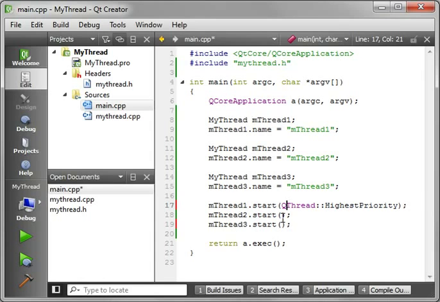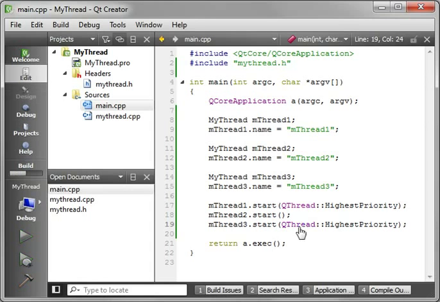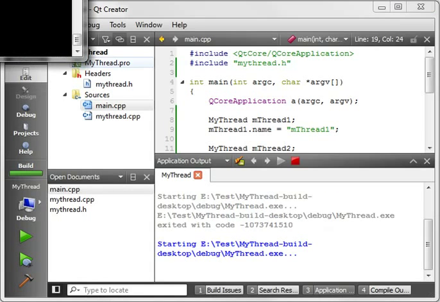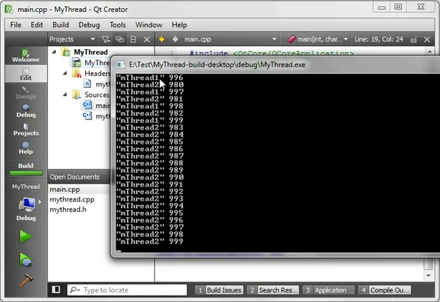And let's actually say thread 3, same thing. I want to show you what's going to happen here. So thread 1 and thread 3 have the highest priority. Thread 2 is just normal. So let's run this. And when our application runs, you notice how everything stops except for 2. 2 keeps going and going and going. Well, that's because remember we said thread 1 and thread 3 have the highest priority. So they're going to get more of the CPU's attention than thread 2.